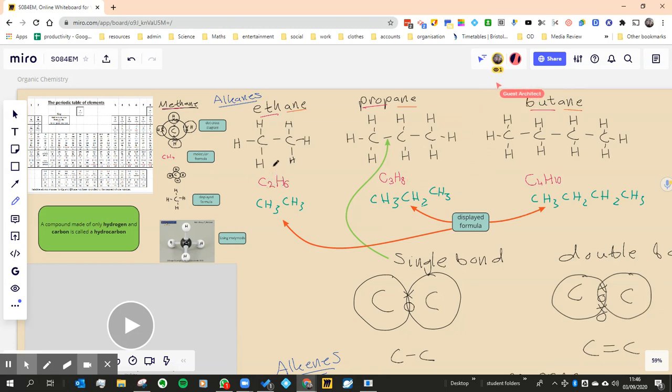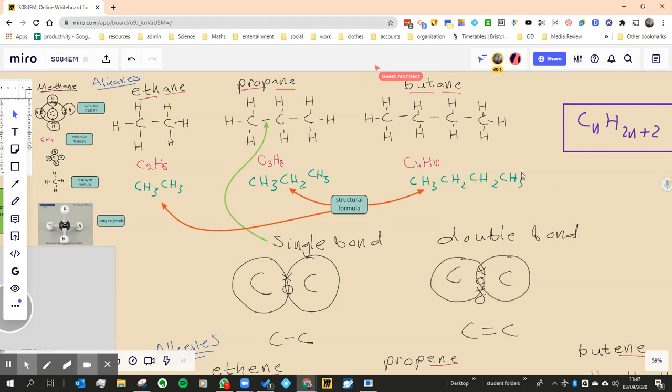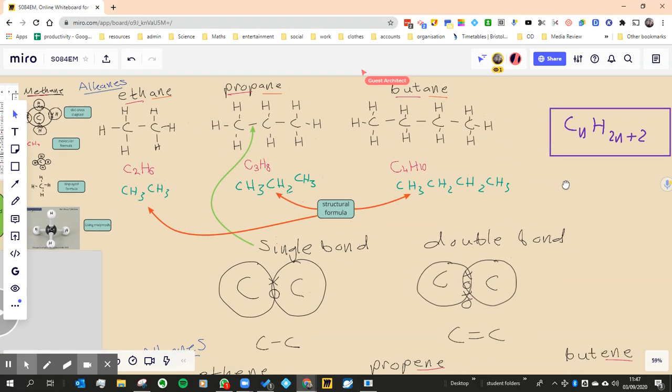We're just counting them up: C2H6, C3H8, C4H10, and that would be the molecular formula, which I talked about. And then the displayed formula. No, sorry, not the displayed formula. I've misnamed that. That should say structural formula. The displayed formula is a dot cross diagram. The structural formula is showing you basically just how it's structured. So CH3, CH3, CH3, and so on, right? CH3, CH2, CH3. So it just groups them up as you go along the spine of it.